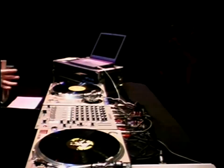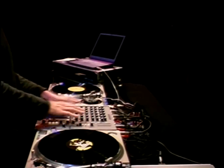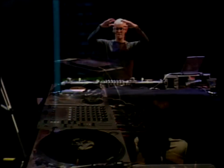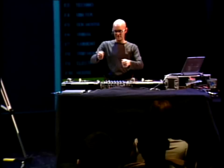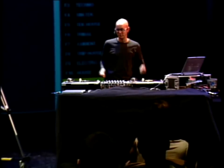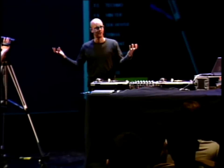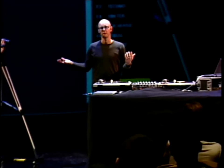So I actually had to use two mixers. You had something here to play the records, and I had this other big thing up here. You usually couldn't really see me because I was hidden behind all this stuff. Somehow, plugging all this stuff in back to front, I was able to combine the idea of the live performance and the DJ performance.